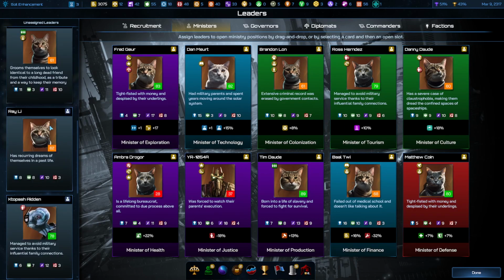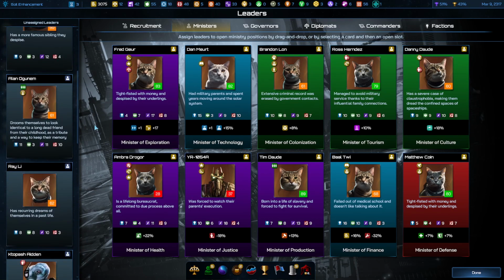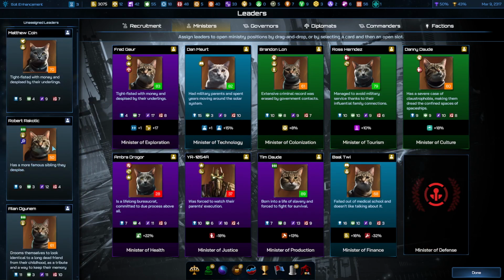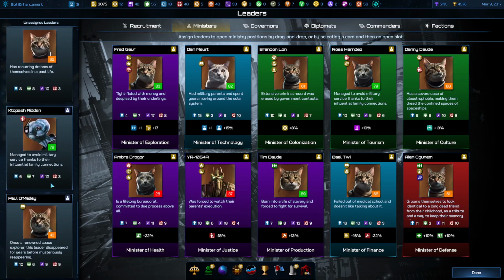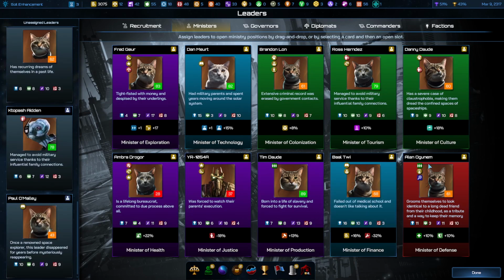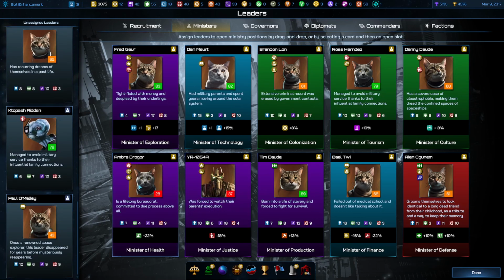Okay, and then defense, I have a 7 here. So we'll replace the 7 with a 10. And tourism minister. All these units. Okay, so the highest one I have for social is 7, so not going to replace any of those. And then the highest diligence I have is 12.